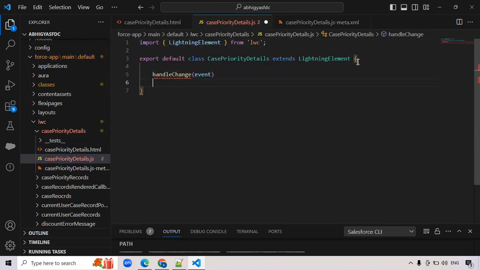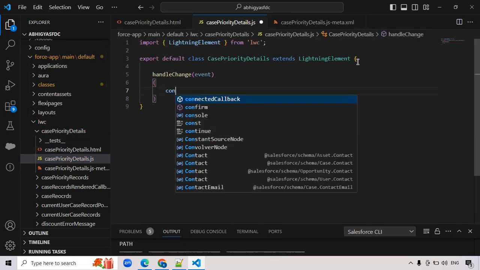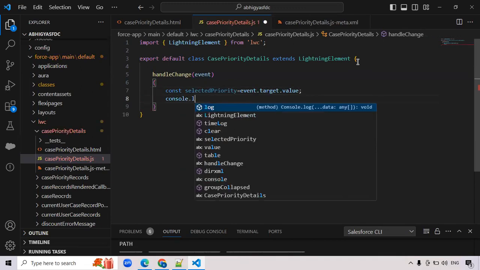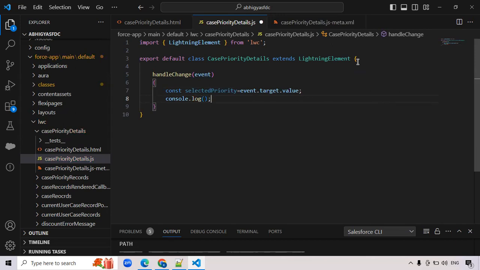In the event, we take one constant, selectedPriority equals event.target.value. We check it with console.log. What we have selected now, that is the selected priority.